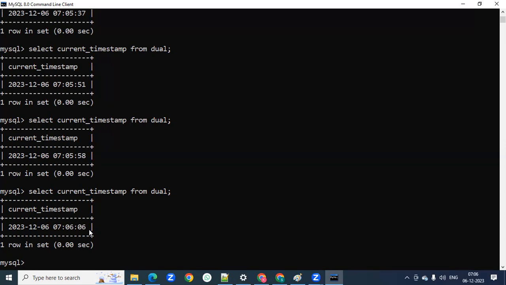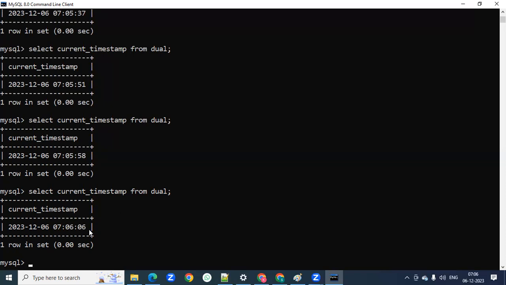So to get the current date and time, we use current_timestamp. To get only the current date, we use current_date. It is going to give the current date.